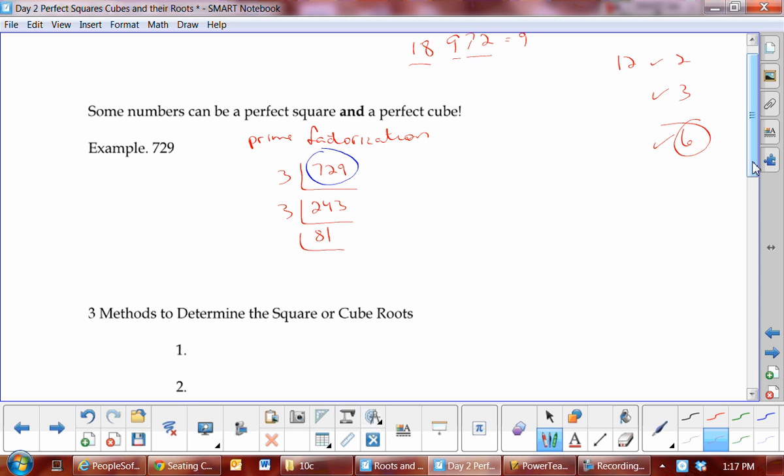Now don't go for 9 right away. Keep getting the prime factorization, because 9 is not a prime. We want all prime numbers. What about 3 again, and I will get 27. Do 3 again, I will get 9. Do 3 again, I will get 3. And then you should do 3 again until you get the 1 at the bottom. You know you're done when you get the 1. Or you get a number that cannot be divided anymore.